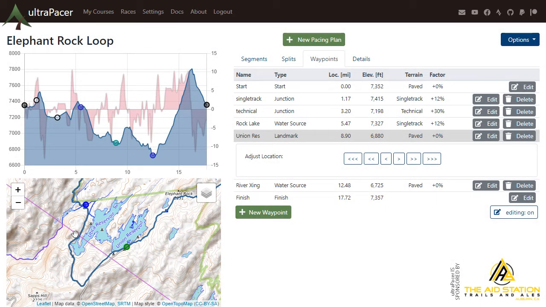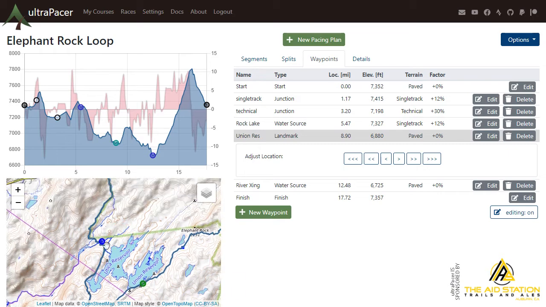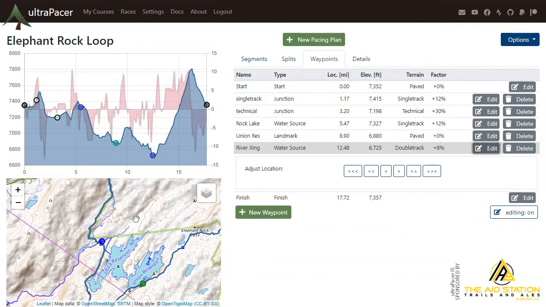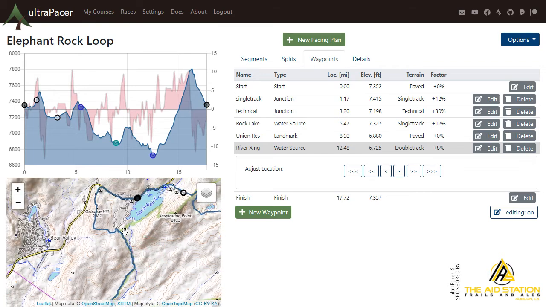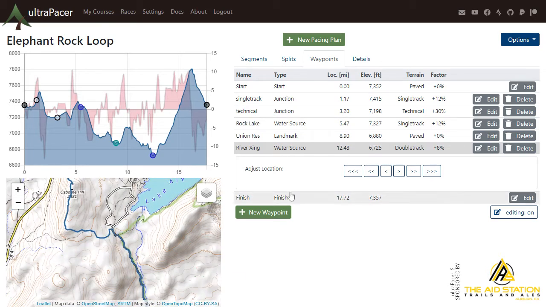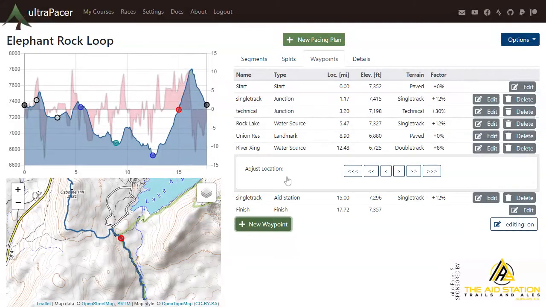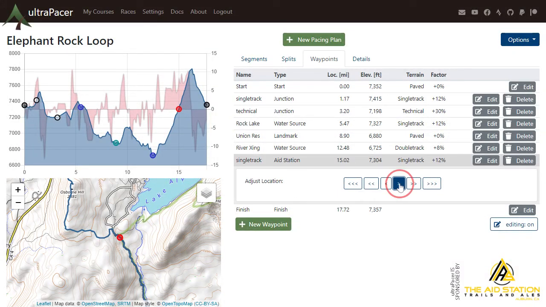And then the groomed road carries on all the way until you cross the river here, at which point it turns into a double track Jeep road. Okay, so then lastly, we stay on the double track all the way up until this point, and then it goes to single track again, so that's maybe 15 miles in. Single track, 15, and hidden, and I'm going to do that. So I've got these extra waypoints. That was a pretty good guess.